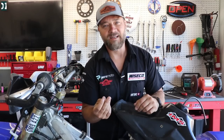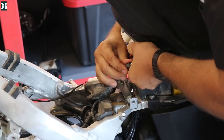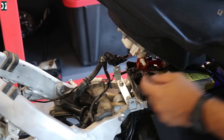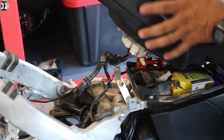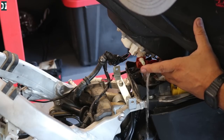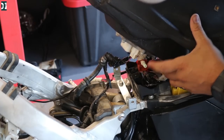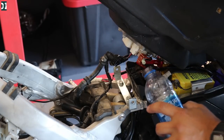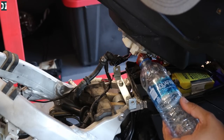I'm gonna disconnect the fuel line and see how much pressure this pump actually builds — 45 PSI is what it should run at. If you put your finger on the pump when it's on, you should feel solid pressure, and it shouldn't be easy for you to plug it. Let's try that. I just turned the pump on and there was almost no pressure — it builds some, but I don't think that's enough. Let's visually see what the pressure looks like.